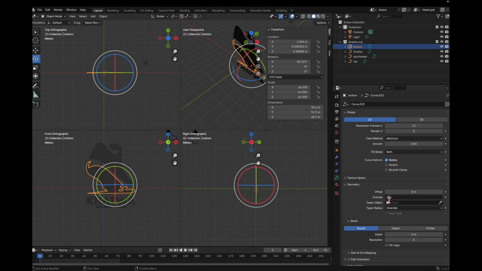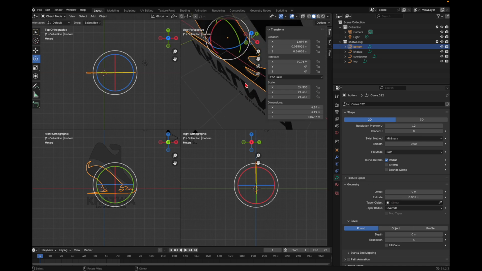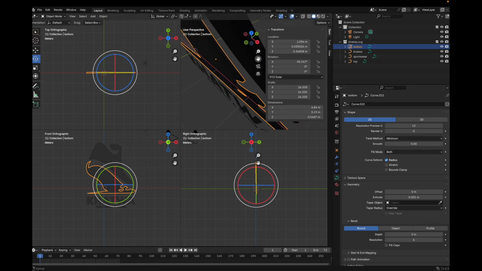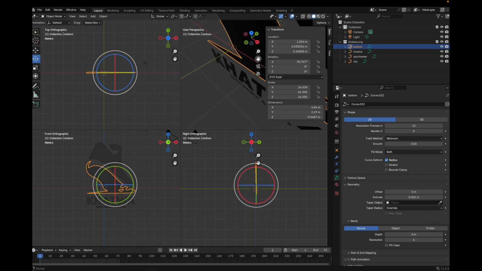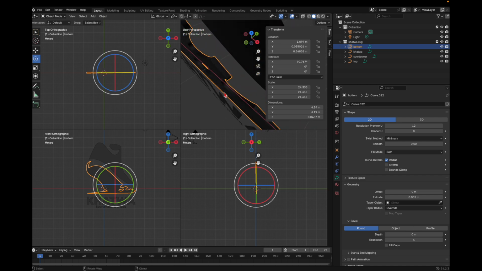So if I add a value in here for extrude, let's say 0.001, and if I zoom in, you will see there is some depth in here.